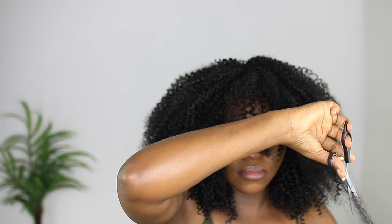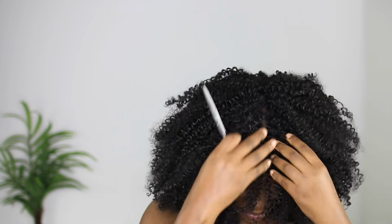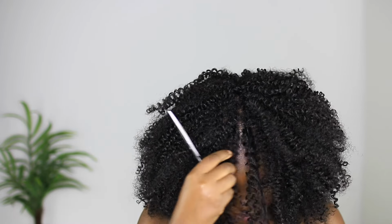I wanted to have some fringe going on at the front because I just feel like fringe looks good on me. It looks really good framing my face. That's what I did and it looked amazing.